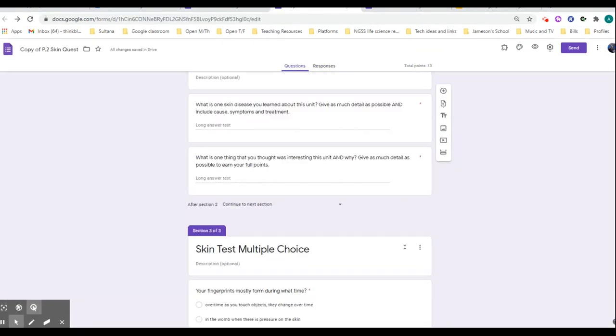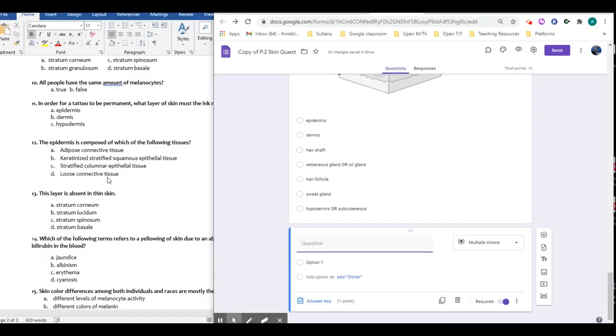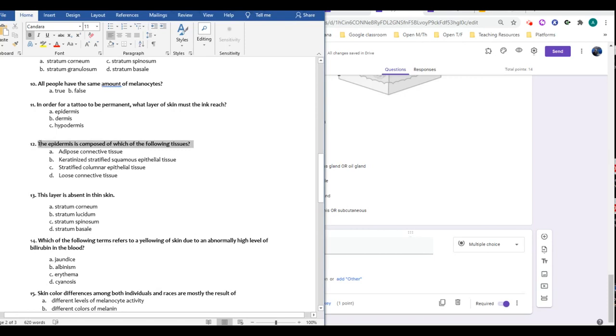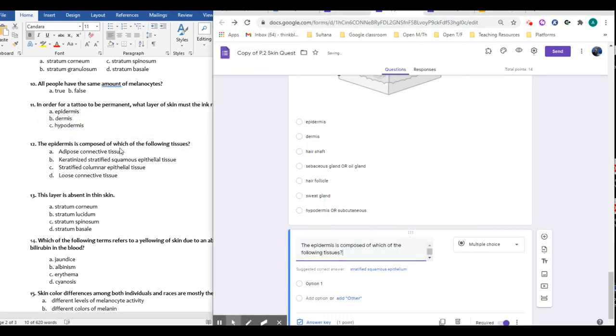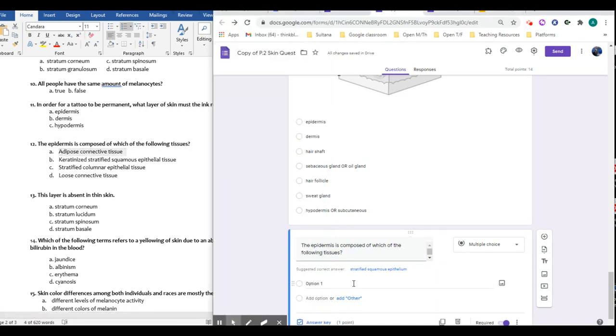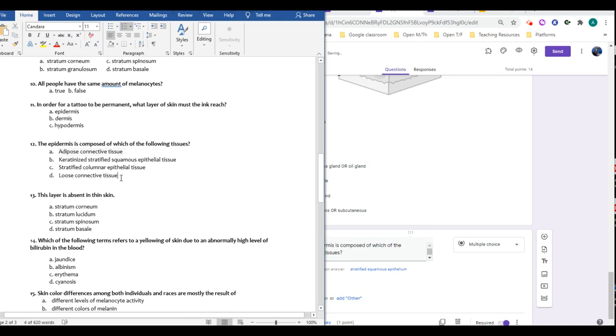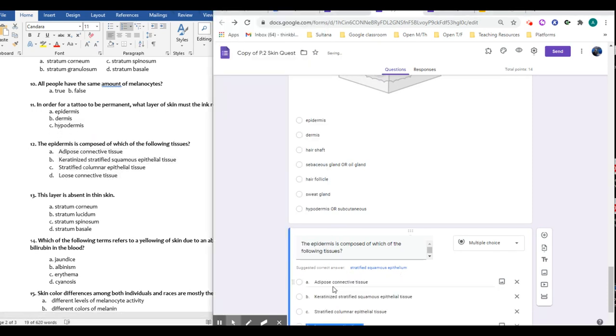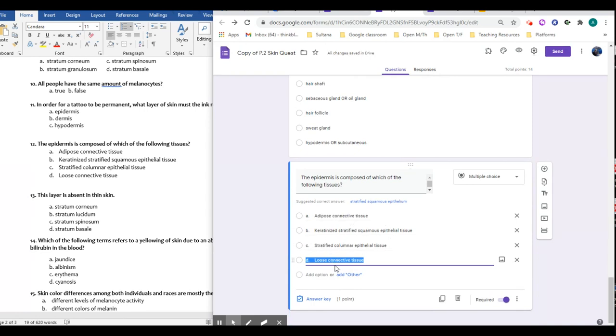Last tip I want to tell you, and I saved the best for last. Let's just say I have my go-to test that I know I like these questions. We'll take this one, it's in a Word document, I copy it over and paste it in there. I've been copying each one individually in here. Let me just tell you, this was an accidental find. You can copy all of them together, paste it in here, and it's going to separate it out into 4 separate answers. So it saves you, again, some clicking.